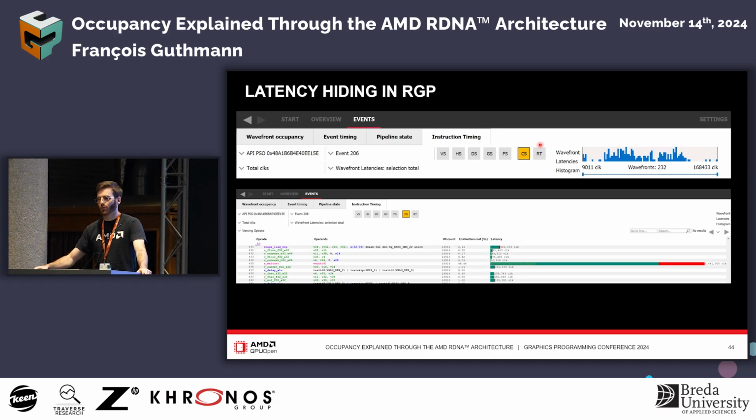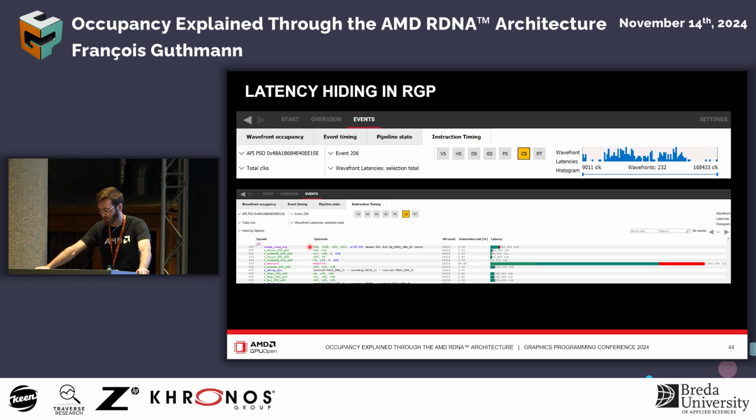A quick detour through our tools. This is a view from the Radeon GPU Profiler again. This time we are in the instruction timing tab on the bottom here. So if you click on this tab, you will see on the left side the ISA, so the assembly instructions that are executed by the GPU. And on the right side, you will see a latency column. So if you look here, there's a huge bar, and I don't know if you can read it, but here it says 8 million clocks latency. It turns out that the instruction that this refers to is a wait instruction, so it's not really surprising.